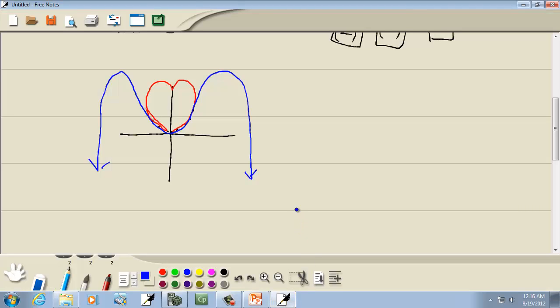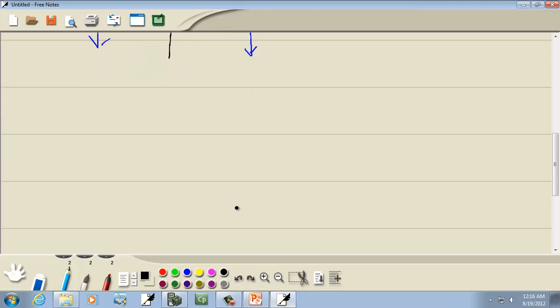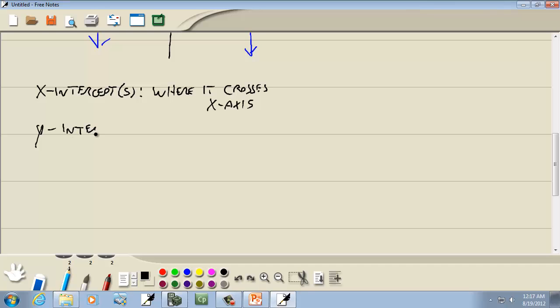The next thing involves intercepts, so let's talk a little bit about that. We have our x-intercepts, and this is where the graph crosses the x-axis. And then we get the y-intercept. Usually there's just one in college algebra, but I'll put an s on there just in case. And that's where it crosses the y-axis. Now specifically, we're going to be looking at graphs and where a graph crosses the x-axis.